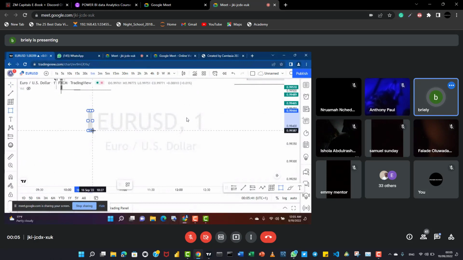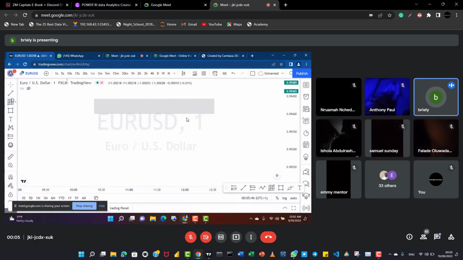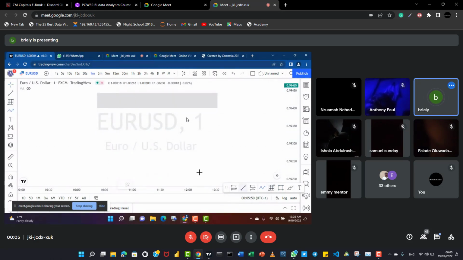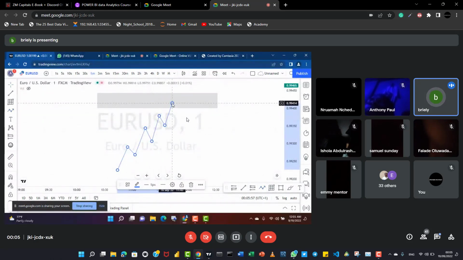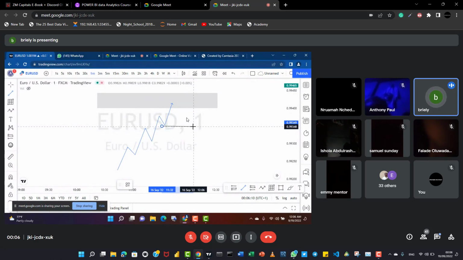Now, for those who are always asking for confirmatory entry, let me show you guys confirmatory entry. This is your POI. This is your POI. Simple. You allow price to move. Price taps into your zone. Some of you use risk entry. Then the best thing you need to do is wait for your most recent low. For an uptrend, you wait for your most recent low to be broken. For a downtrend, you wait for your most recent high to be broken.